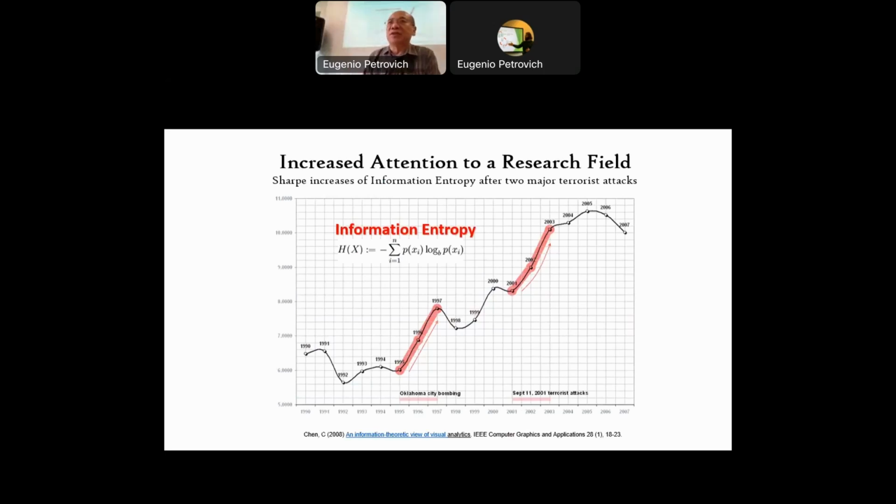So here are some examples of indicators. From the outside, nobody needs any domain knowledge to know there's something wrong with the system, or something happening inside the system. Here's one example: the information entropy. If you look at the system, a body of literature, there's an entropy jump on two occasions. If you don't know anything about it, you just know something is happening internally. The knowledge dramatically changed during or between these two periods of time.